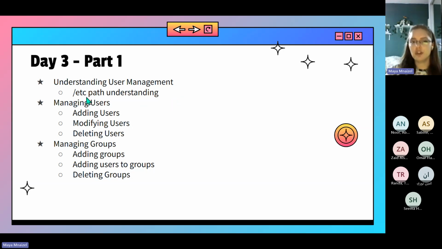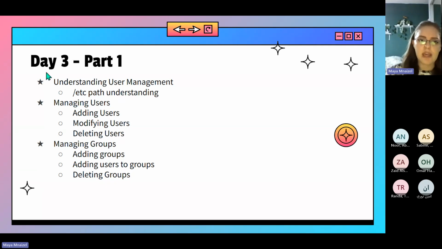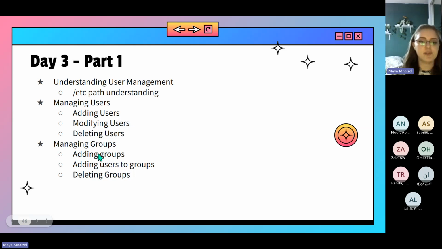As we said on the first day, this is one of the most important paths that we have in Ubuntu or in Linux, like the root, the bin, the sbin, the boot, the dev, the lib, the user, the home. etc is one of them also. So /etc. Also, we're gonna see and check out how we can manage users, like adding, modifying, and deleting them, as well as groups. So we're gonna see how to add group, add users to group, and then delete groups.